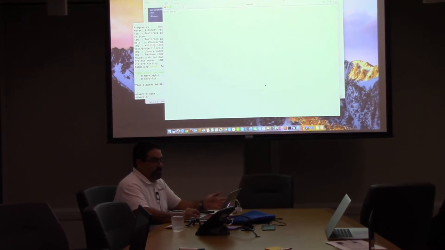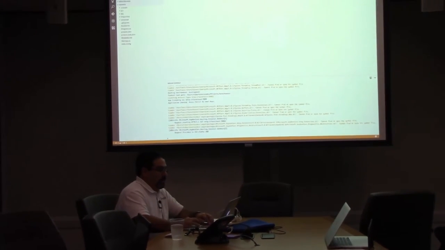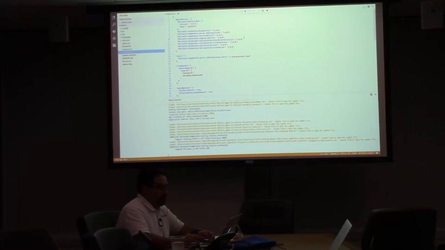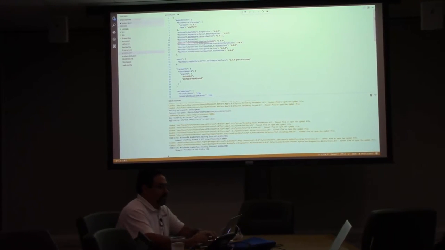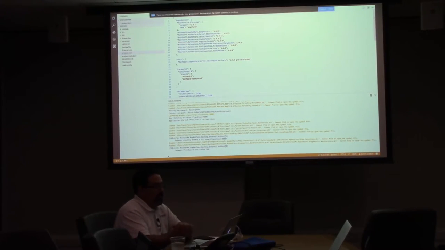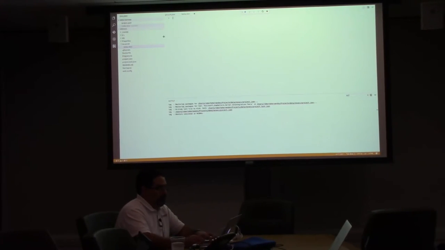But let me change it a bit so that it becomes a bit more testable during the demo. So I'm going to quit that, going back to Visual Studio Code, and going to add the ability to this project to return static files. Visual Studio is extremely better at this, because we get some intelligence, as you guys can see, but it's not as good as going through the UI to add dependencies. So I'll add that. I'm going to add an index.html file. Let me give it a title. I'm going to make that font bigger.